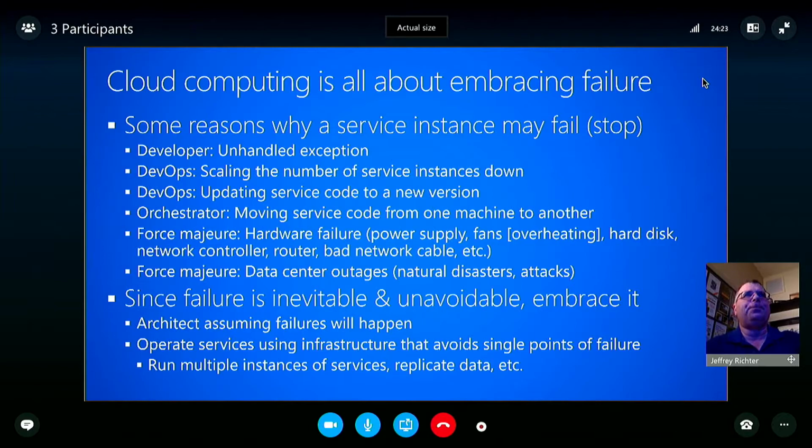For DevOps reasons, the person who's managing the service might decide to scale the number of service instances down. In other words, we might have 10 service instances running, and the DevOps person decides, I don't want to be paying for 10 of them, I only want to be paying for 5. Well, in that case, your orchestrator is going to kill 5 of them. Which 5? It chooses pretty much randomly.